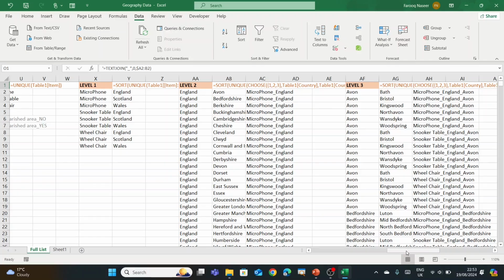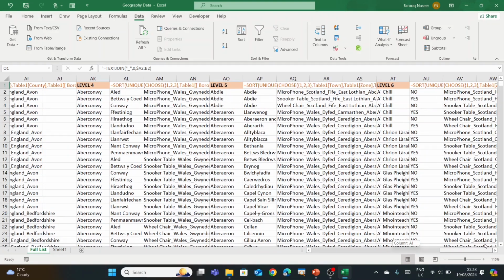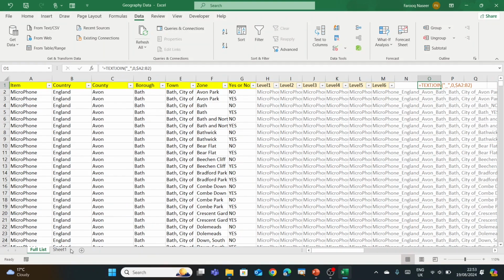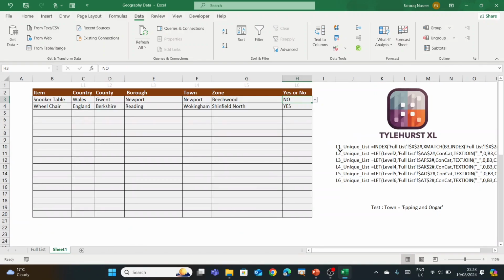You set up all of these helper tables, and then you use these formulas as named ranges, and set those named ranges up in the data validation list as you go along. And yeah, you should have what you're looking for.